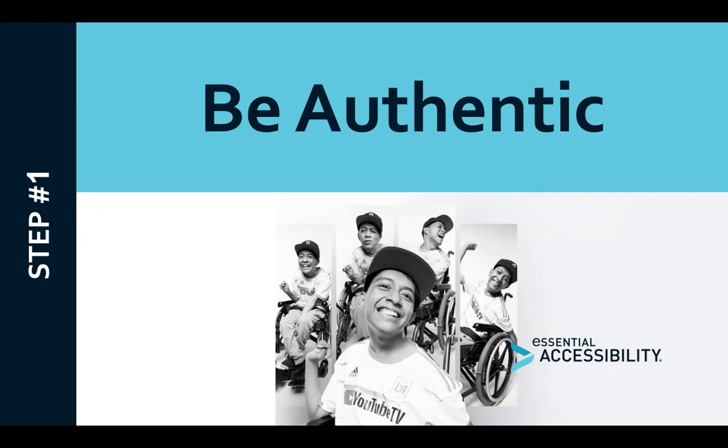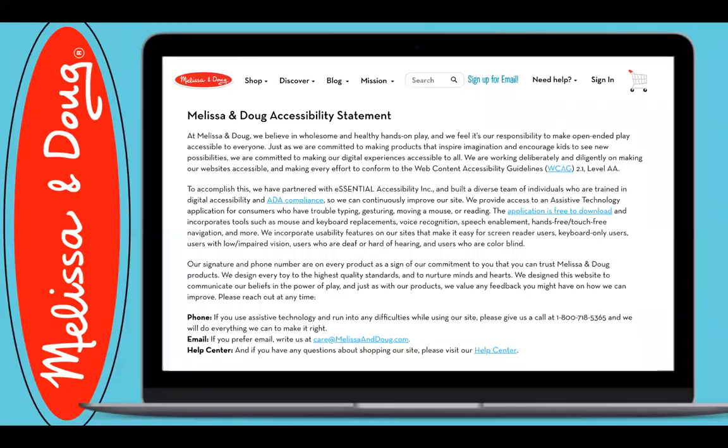you're going. When you look at the Melissa and Doug statement we had introduced earlier, and you look at the way they gave expression to their commitment, just as we are committed to making products that inspire imagination and encourage kids to see new possibilities, we are committed to making our digital experiences accessible to all. That's genuine. That's from the heart, and that reflects the brand. And you look at this statement, the sincerity is reflected in the fact that you can email them directly, you can give them feedback, and ultimately engage with the brand.